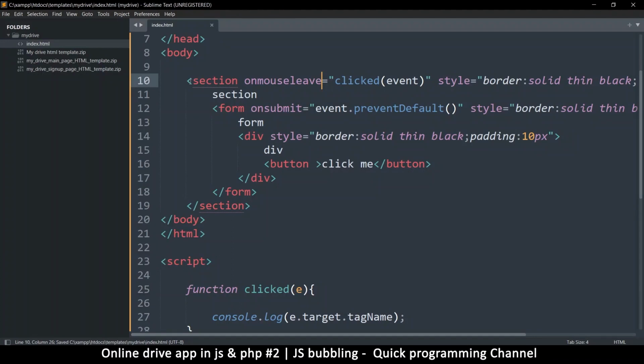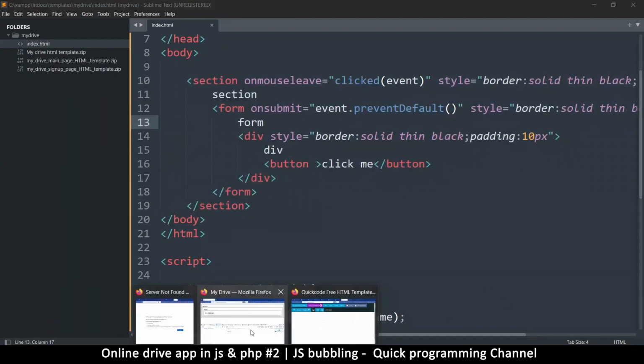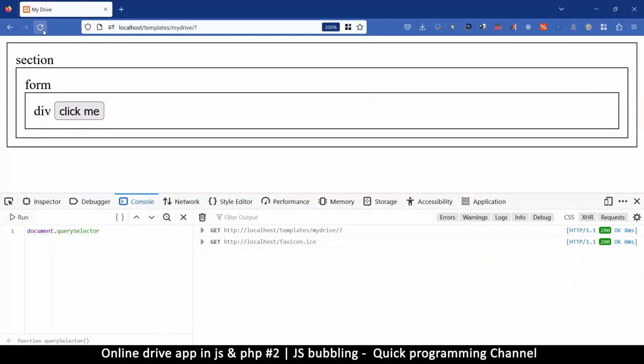So sometimes when these things are blended together, it's hard to tell what's entering and what's leaving what. So let's see if this reacts differently. So we left the section. So mouse enter and mouse leave don't bubble that well at all. As you can see here, it's just showing the section as being enter and leave, nothing else.